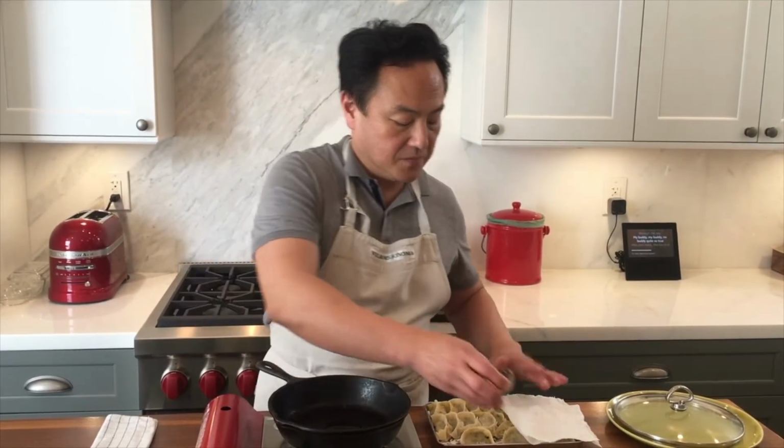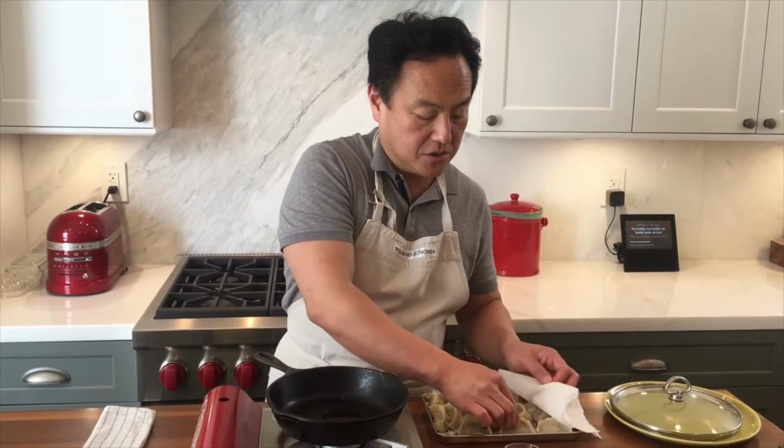Anyway, so I'm using the 8-inch cast iron pan today, but you can use any kind of pan. A cast iron pan just cooks at a more even temperature, and it also holds high temperature. And for this, I'm going to put just a little bit of oil. You don't need to put too much.